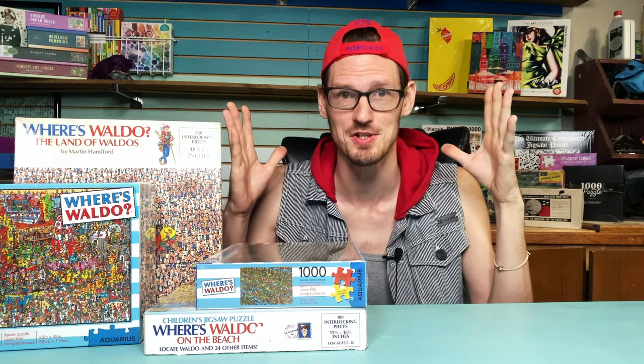His travels have been reproduced in many different languages and countries, and there have been quite a lot of jigsaw puzzles put out as well. Waldo jigsaw puzzles have been released by lots of companies over the years. I'm doing puzzles from what seem to be the two biggest releases of Waldo puzzles. My 100 and my 550 are from Great American Puzzle Factory. These came out in 1989 and 1990, so shortly after the release of the first Waldo books.